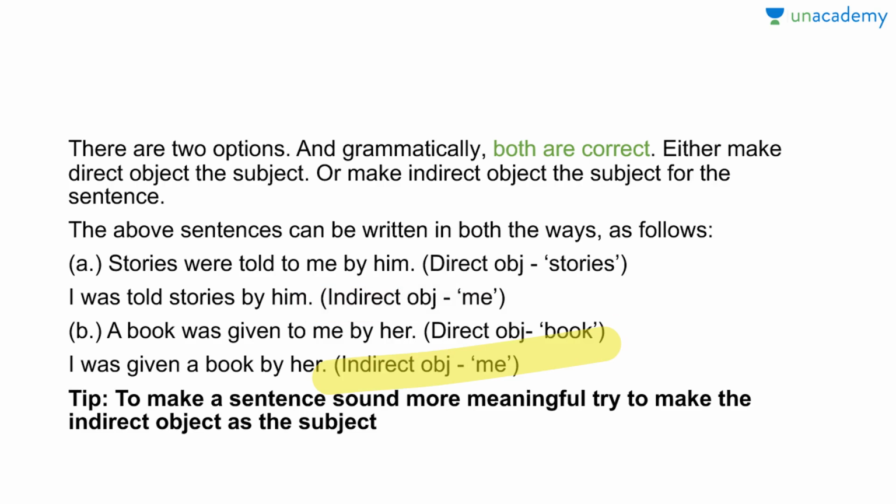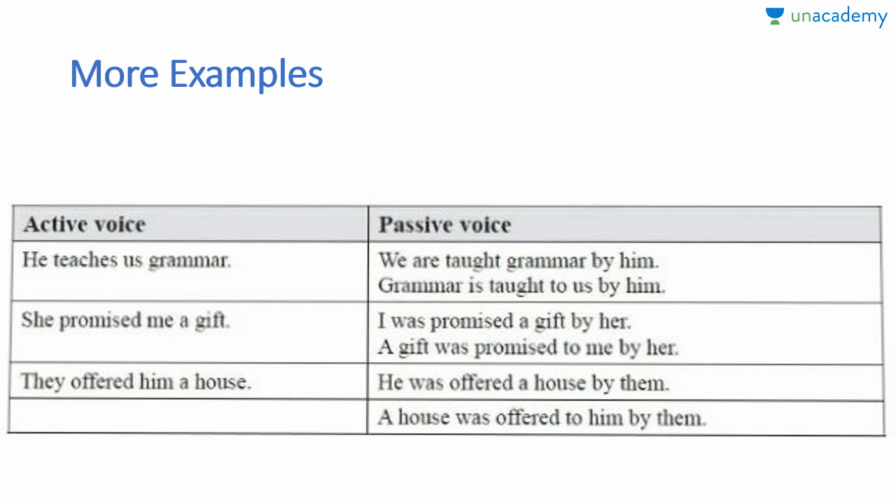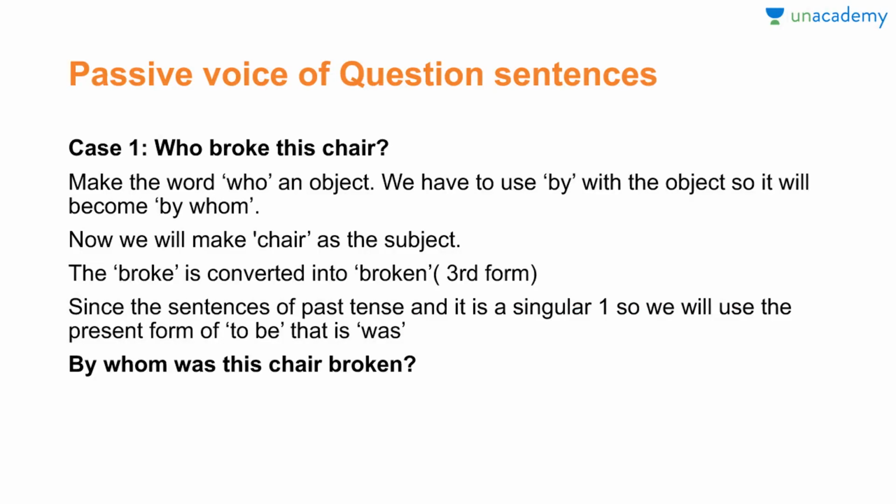Okay, although you can do it in both ways. Okay, so this was the thing. There are some more examples. You can pause it and read it. Like, he teaches us grammar. Again, it is being written in two ways, and now you know both ways are correct, right? So this one was just an observation. So let us continue. You can read it by pausing it.